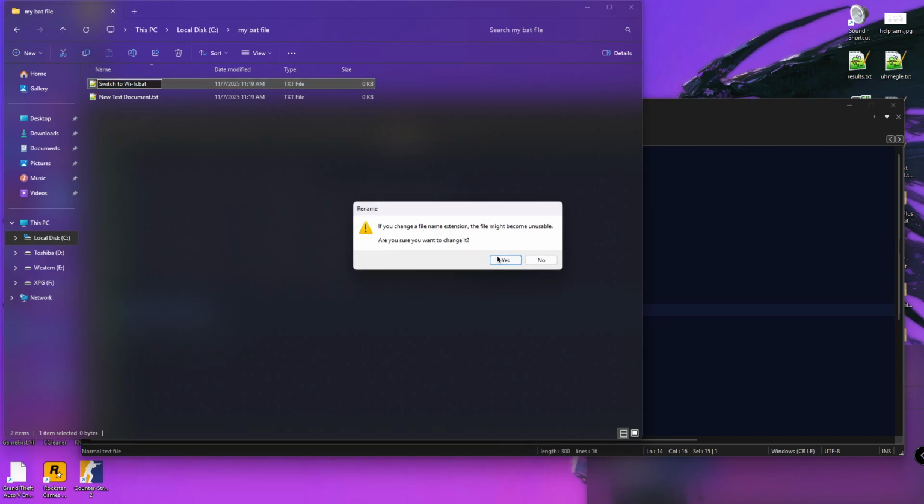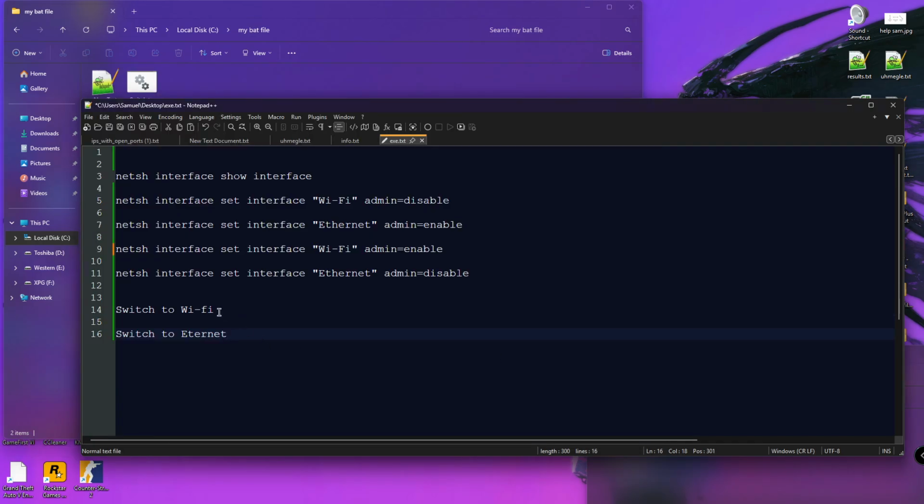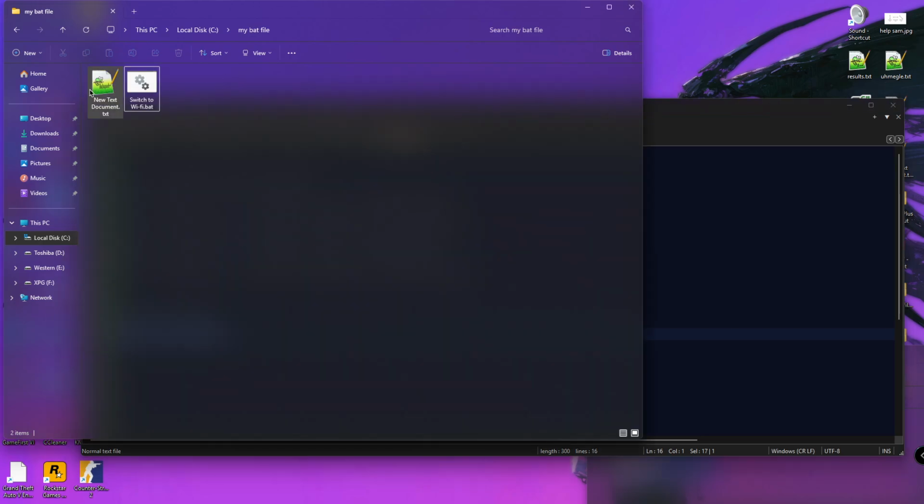Click on here and there we go. As you can see, the file shape just changed. Switch to Wi-Fi. The second file will be switch to Ethernet. Copy and paste like this. Control A, clear all of that. Control V and .bat. Press enter and press enter again.